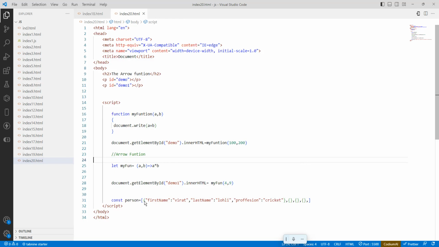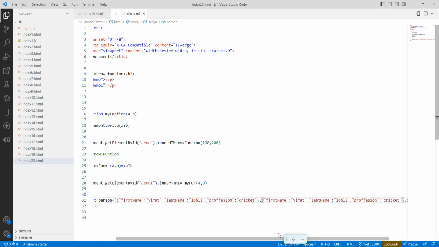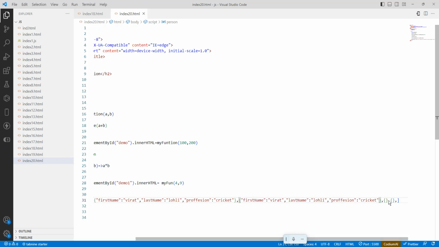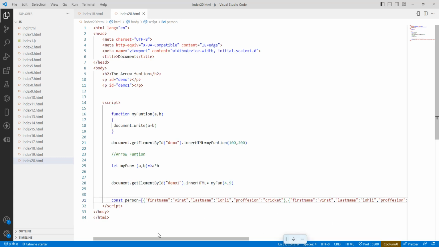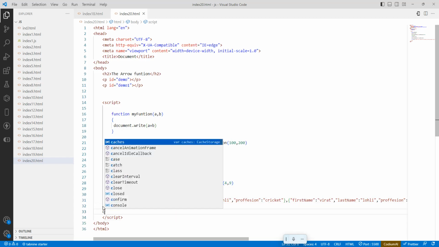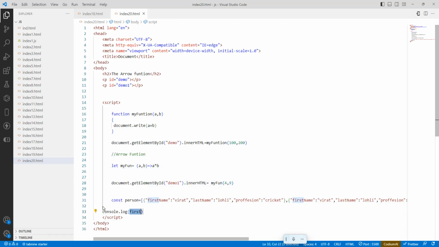Like that, copy, Control V. Like that, we have four JSON data, assume. Don't keep it multi-line; you can create it like this. Okay, if I want to print this, how to do it? console.log(person).